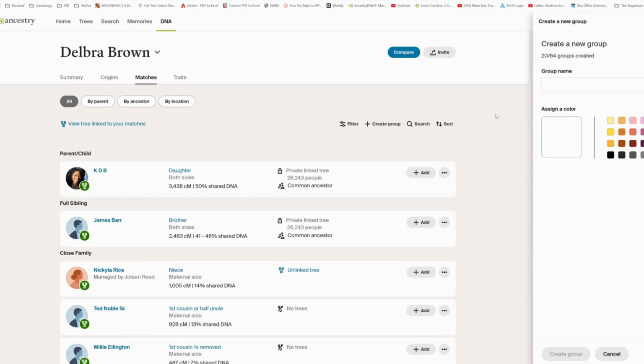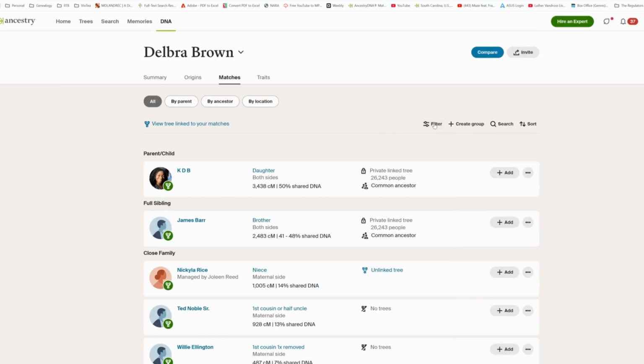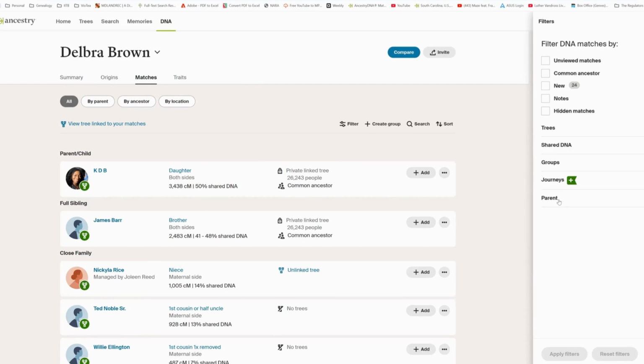So I'm going to start by filtering my group by my father's side. My father's side, for me personally, is my Jamaican side. What I will tell you when you choose filter, don't choose the option that says your labels. They give us the ability to change the label, so I can say my daughter is not on both sides, she's only my mother's side, hypothetically.